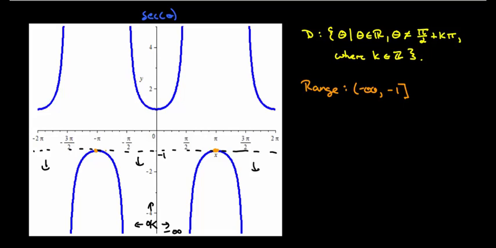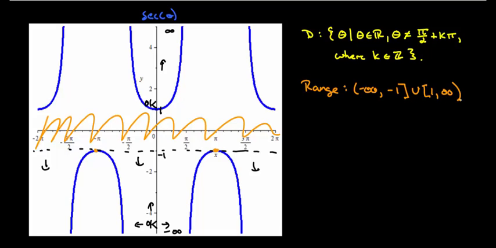Now I see nothing in this area. So I want to skip that area, and the next time I see something is at positive 1. And that goes all the way up to infinity. So I want to go from positive 1 all the way up to infinity for my range. If you pretend like you're a person walking on the x-axis for the domain and the y-axis for the range, I think you'll find yourself to be very successful being able to establish what domain and range are.